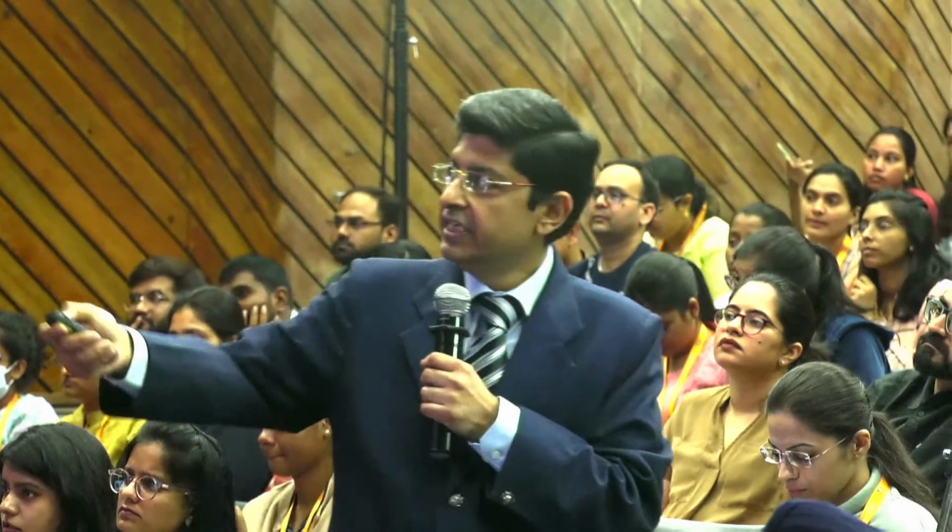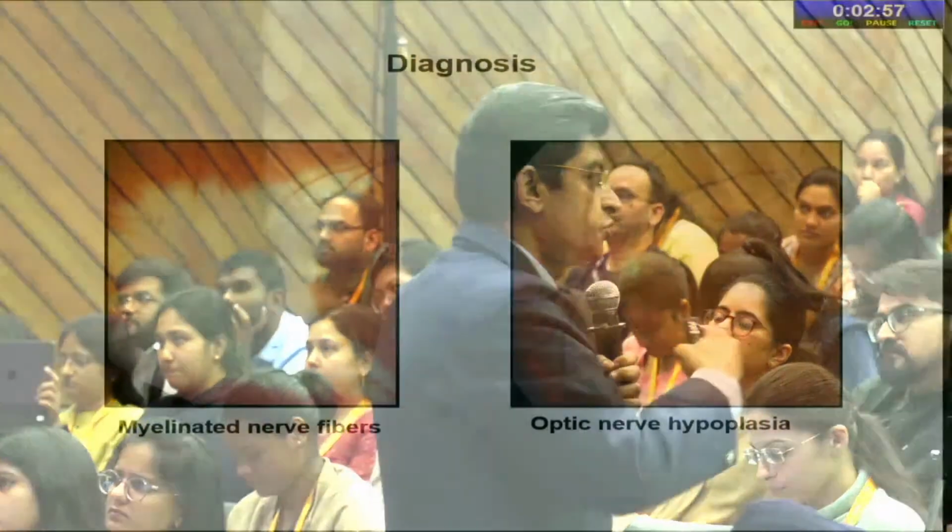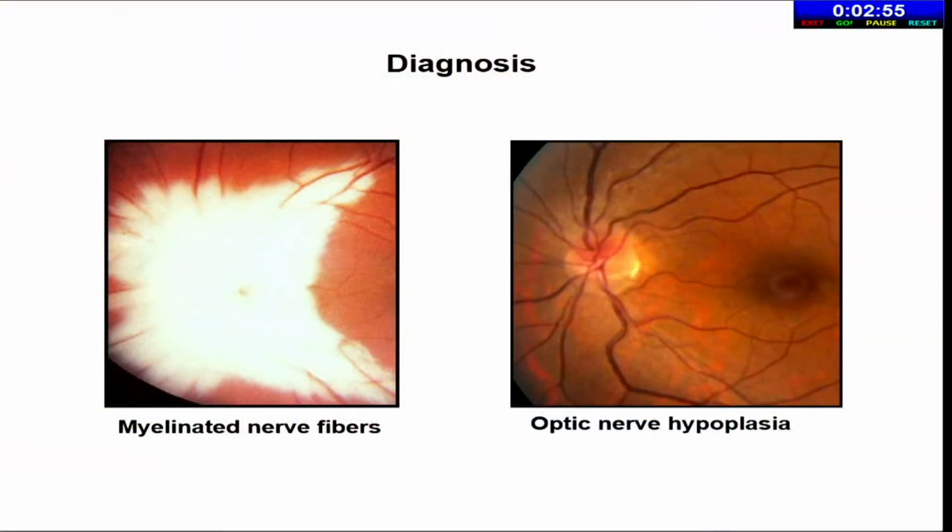What happened in the right? So it's a disc hypoplasia. You can see the double ring sign inferiorly. So the disc is just till this line here. Because there were no nerve fibers, the layers have just gone up till the edge. So that's why the double ring sign. The inferior ring is the scleral rim.